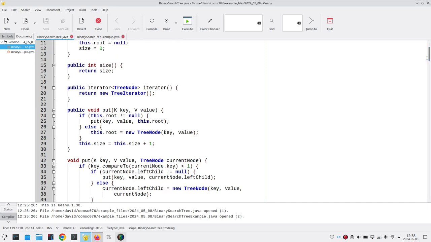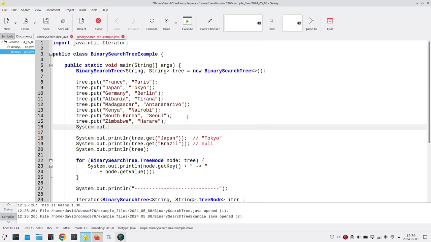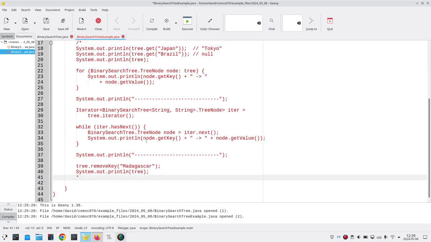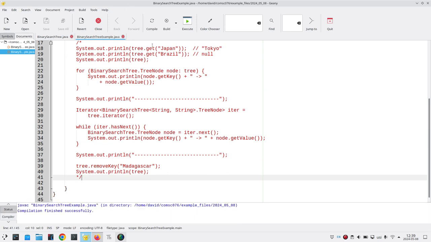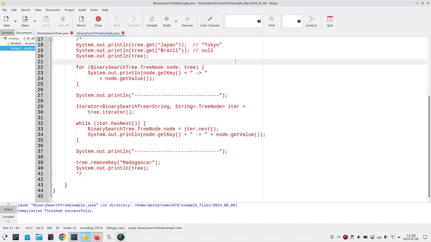So now we know how to insert something into the tree, and we know how to convert the tree to a string. And here I had a binary search tree that I created, and my keys are the country names, my values are the capitals, and I was just testing to see that my get works properly. We haven't talked about that yet. And what I'm going to do here, tell you what, let's do this. Let's do a system.out.println of tree, so we can see that our toString method works. And let's comment out all this other stuff here. We'll put it back in later as we need it. And there, let me scroll this guy here so we can see it a little better.